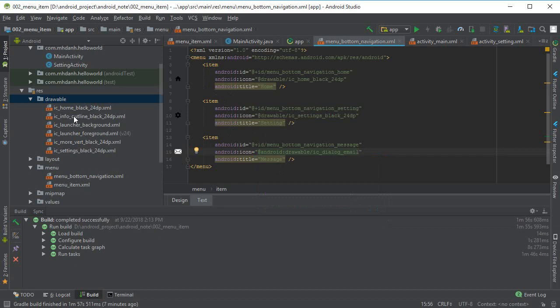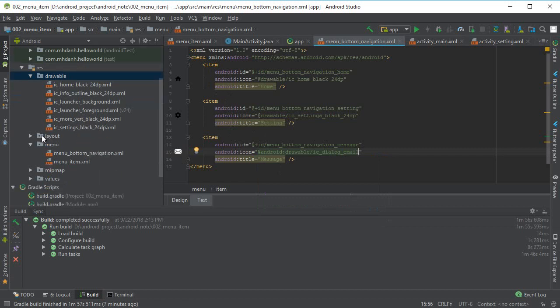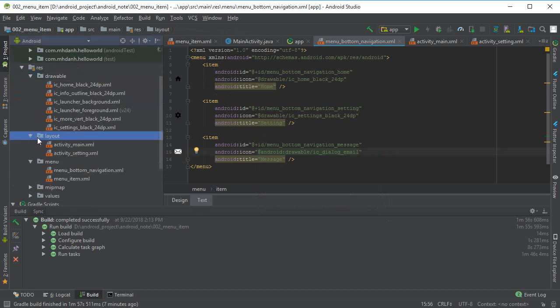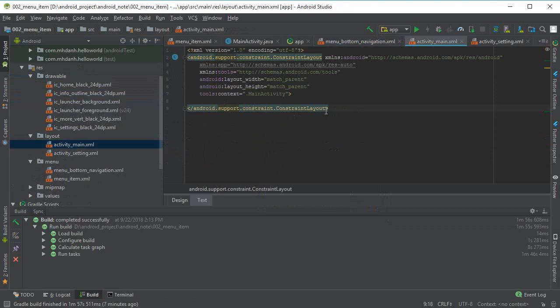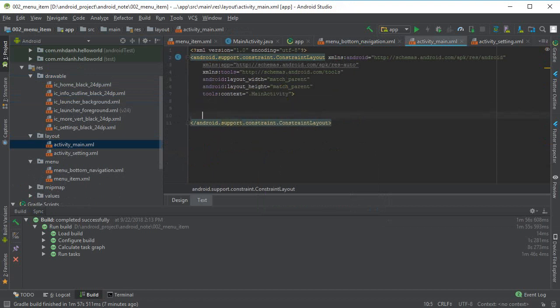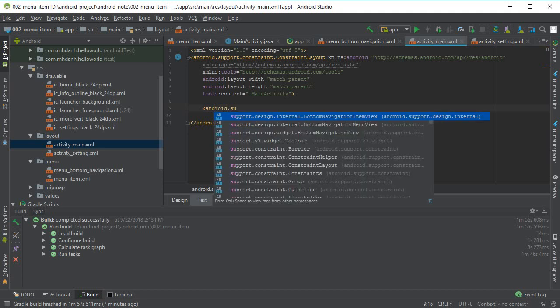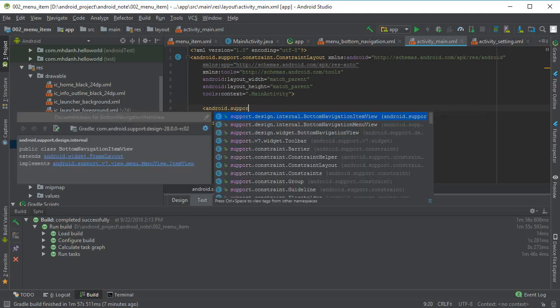Okay, so now I go to the main activity and I can create a new bottom navigation view. This one.